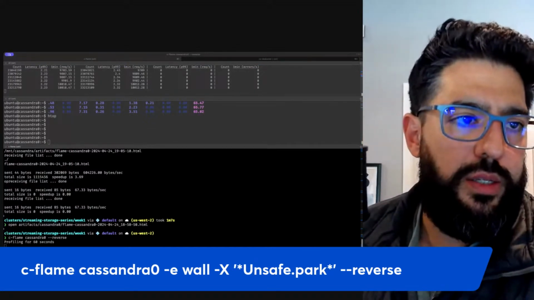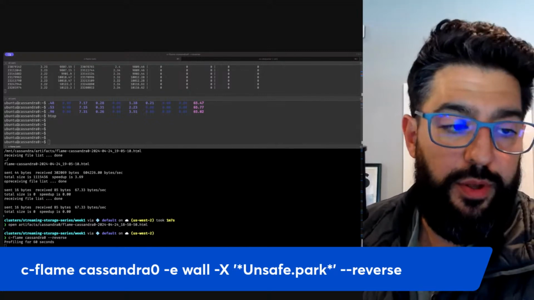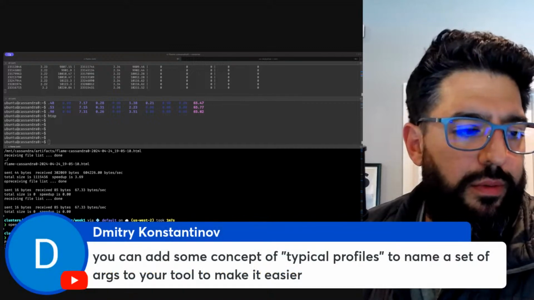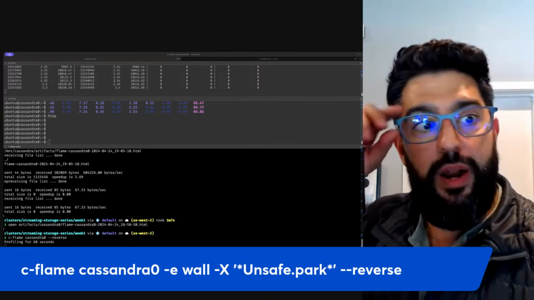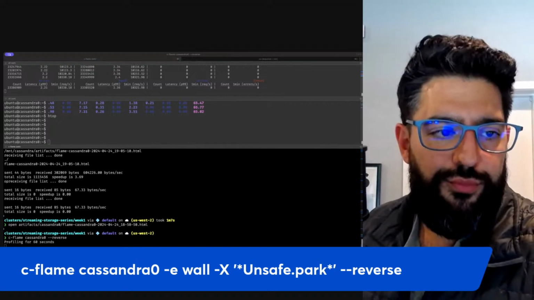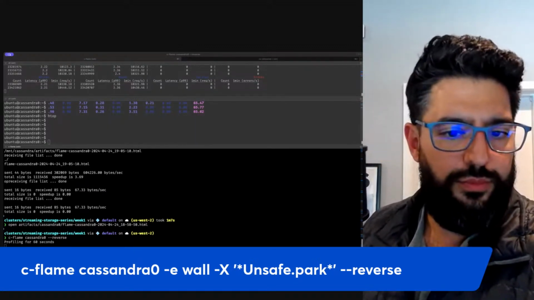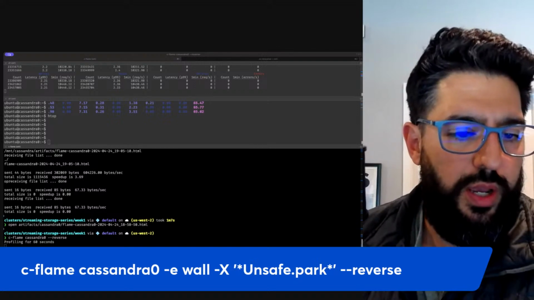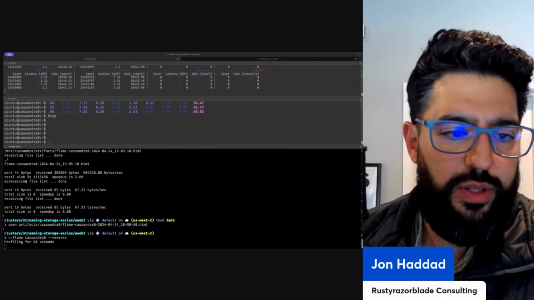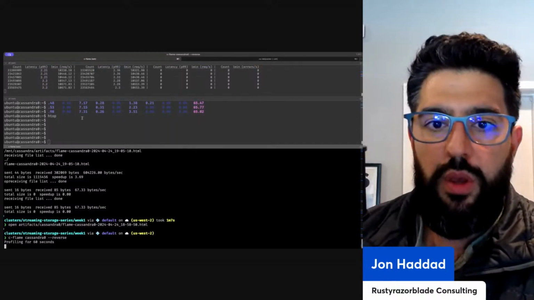Yeah, because a lot of these are typical. Did I say topical profiles? Yeah, I plan on adding that. So right now it's running that one right there. It's running that reverse. And if this doesn't work, I have done something horribly wrong.